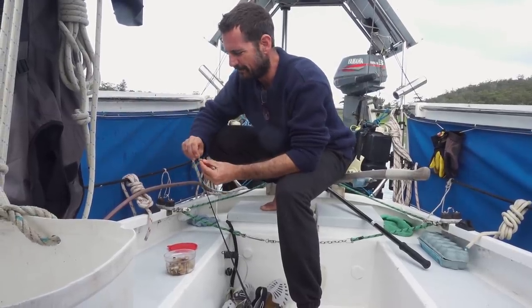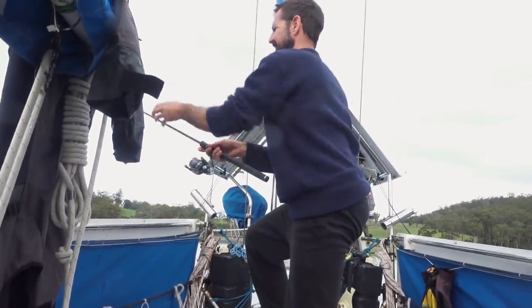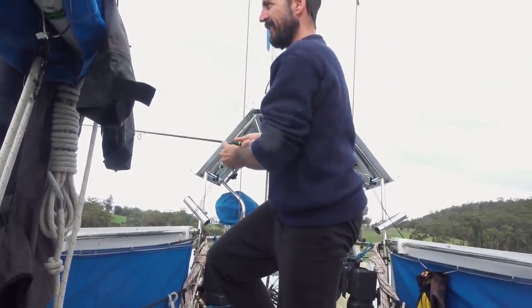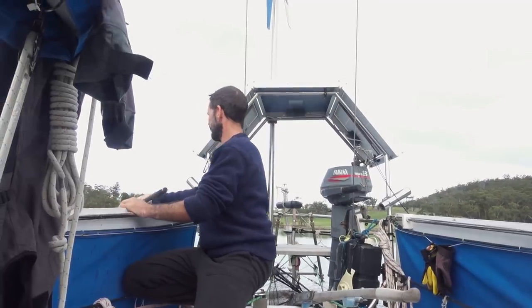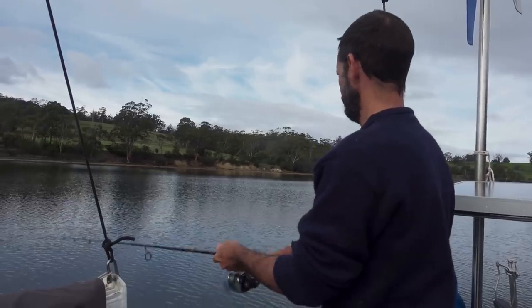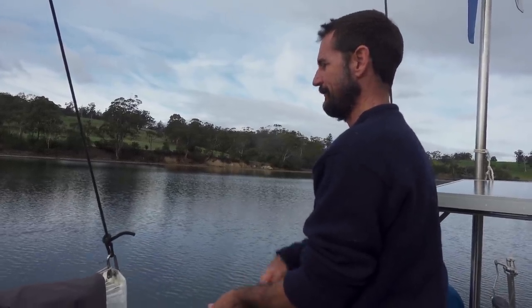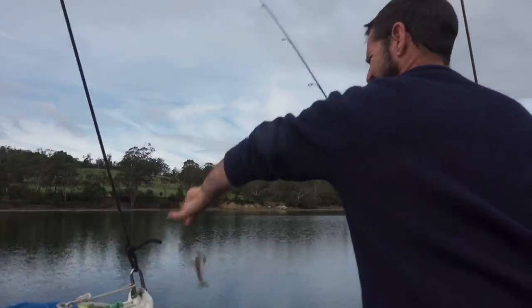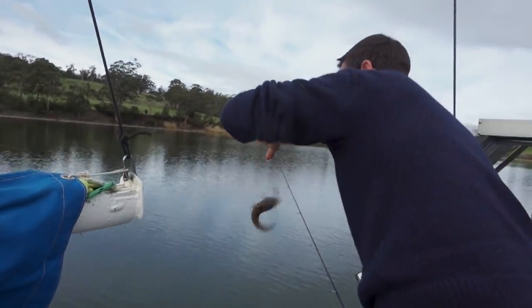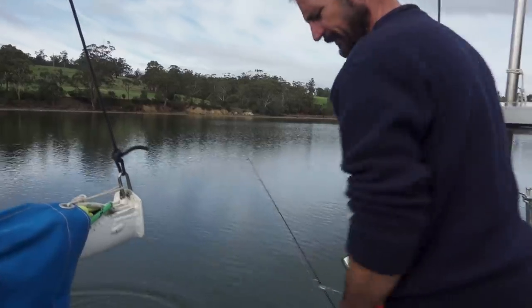It has firmed the meat up enough that we can actually use it as bait. Around here there's a lot of flathead that get around, so as long as we move it, we might stand a chance of catching something. You're on — there's a tiny little flathead. He's pretty angry too. Be free. Well, we've done alright this evening. We didn't get any flathead.